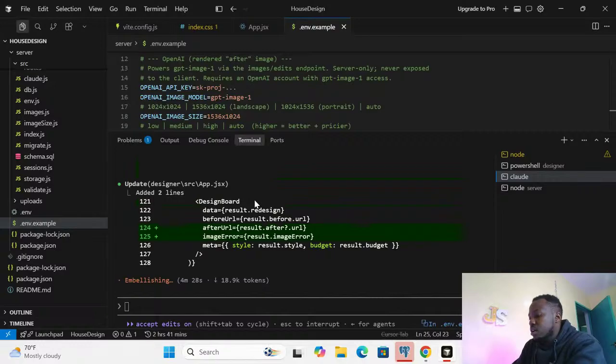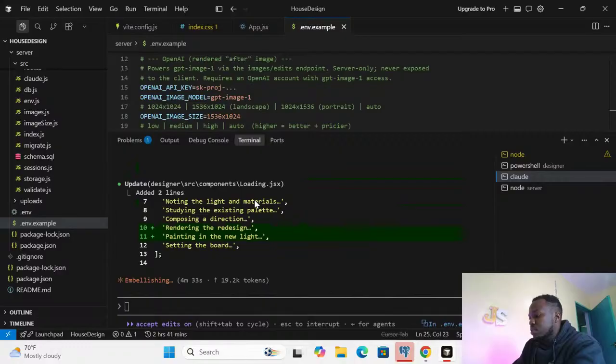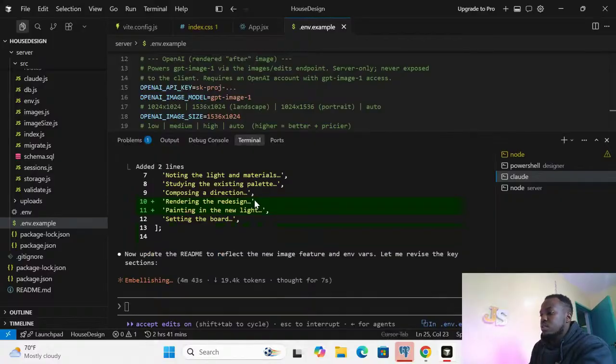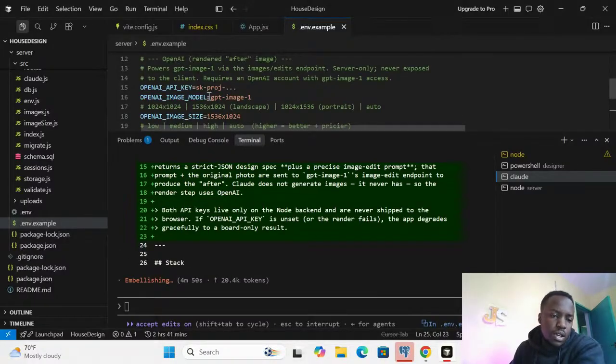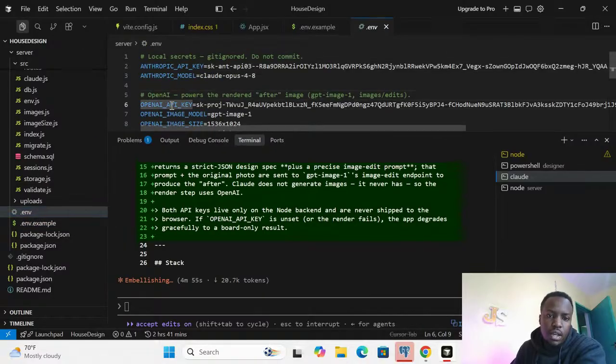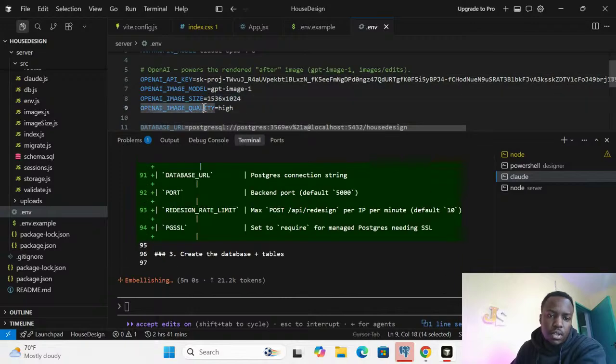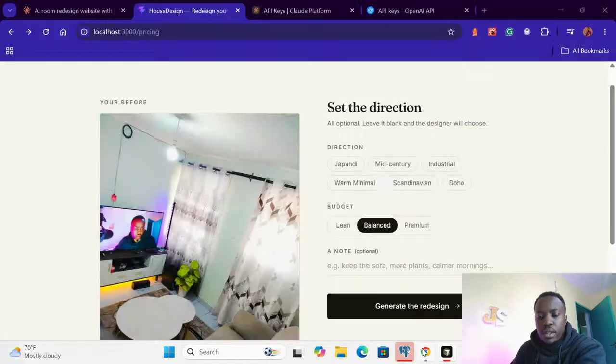Okay, now it's doing its thing. OpenAI, they have set its key, image size, OpenAI image quality, all those kind of things.